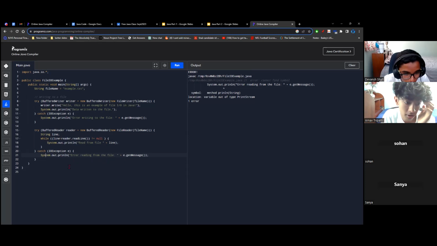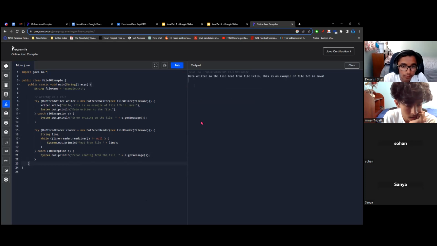Over there, you forgot to put the t on println. On the last. Oh, yeah. Okay. Let's see if it works. Yeah. Okay. It does work. So data written to the file, read from file.